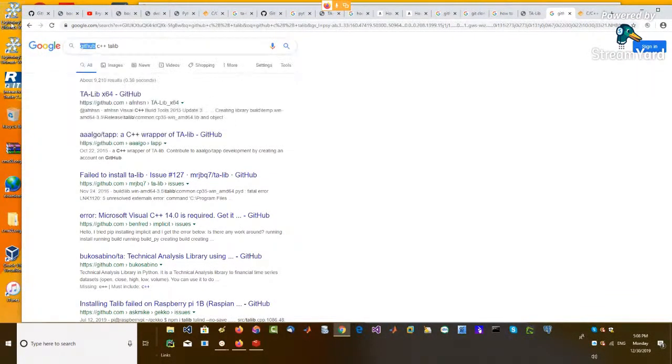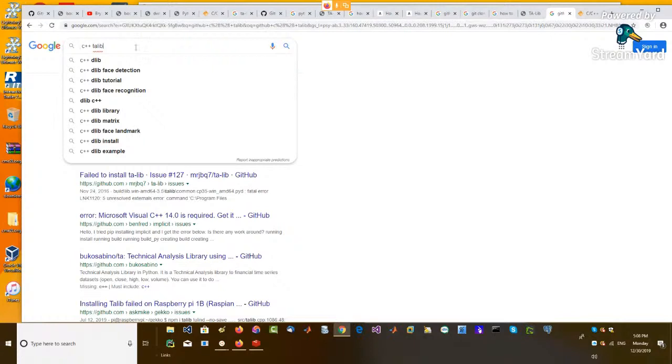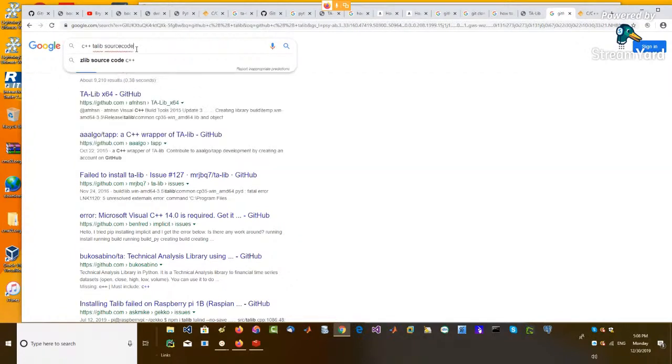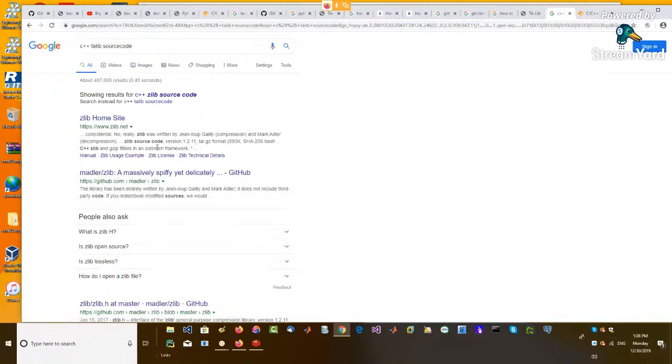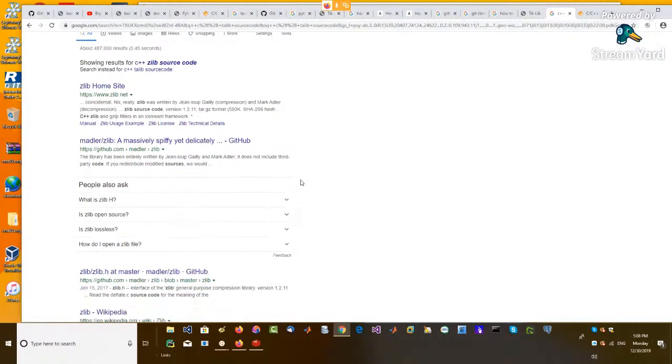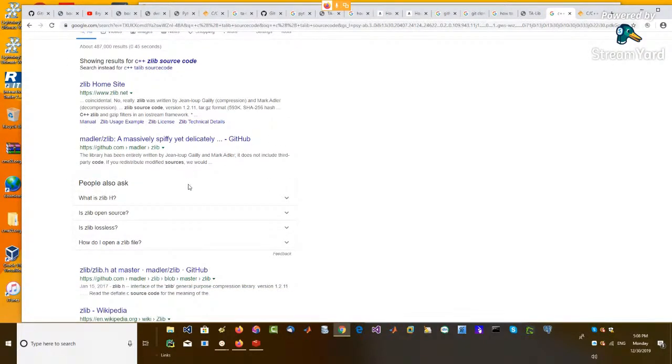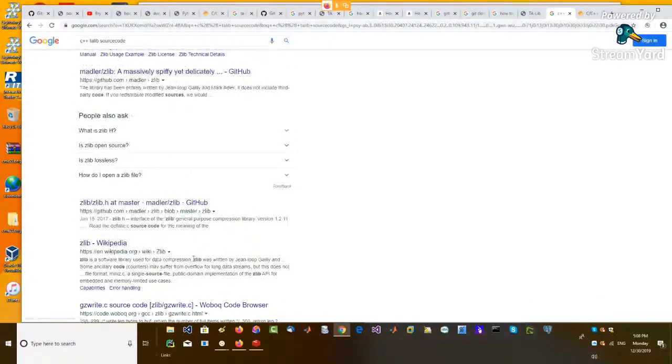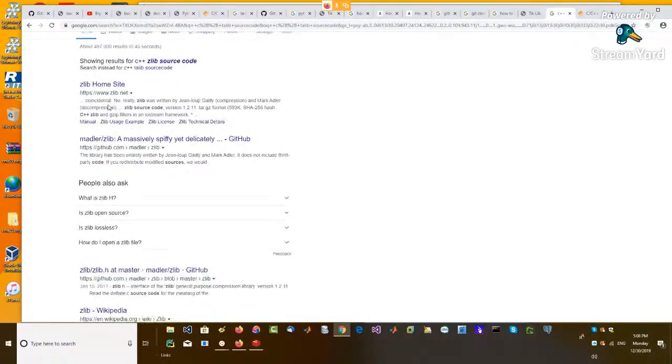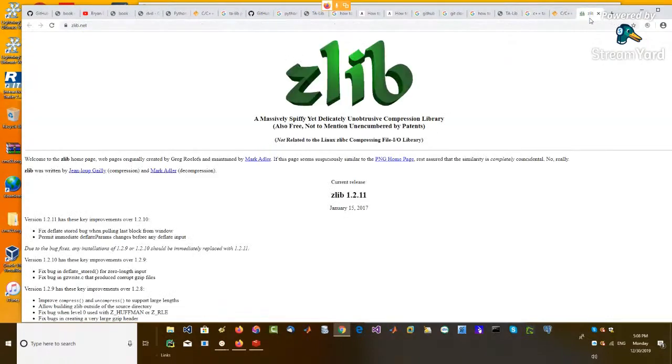I'm sure it's somewhere out there, TA-Lib source code, zlib. Some of these newer ones, is this going to help me in any way?